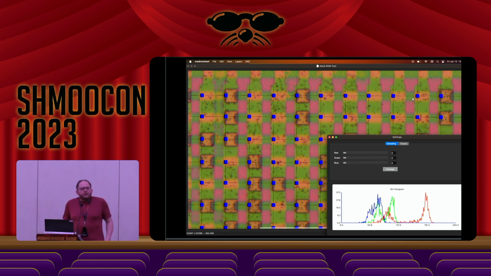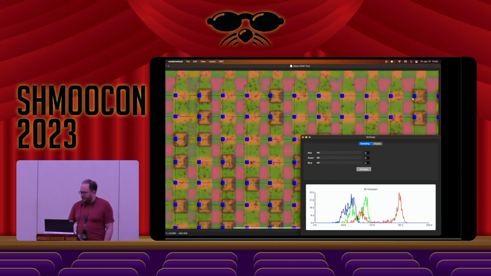We then call up this little dialog, which gives us a histogram of the bits. And in this histogram, we see that blue does not have a very big gap between our 1s and our 0s. There's just 1 mountaintop in blue. In green, we see 2 mountaintops with a little gap between them. And in red, we see 2 mountains with a very big gap between them. This tells us that green is not the color that we want to interpret.